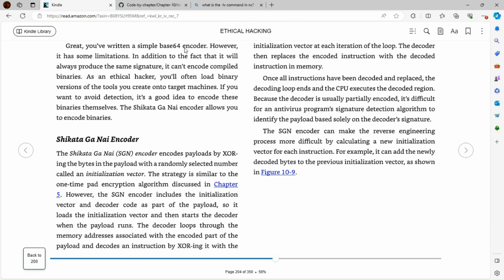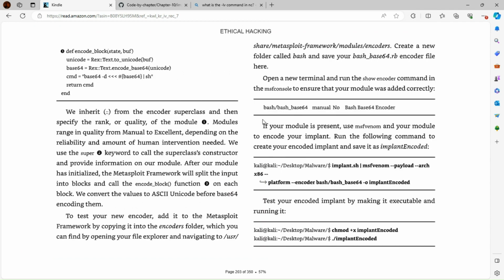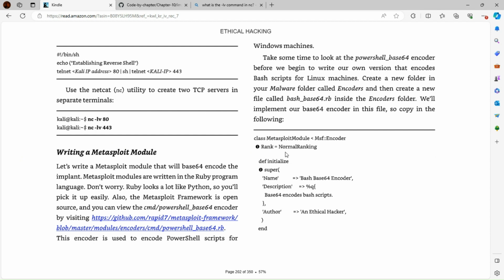You've written your simple base64 encoder. However, it has limitations. So I'm going to skip it. None of this is working. I don't want to go back and find another way to encode this. There are a lot of different ways you can look that up.